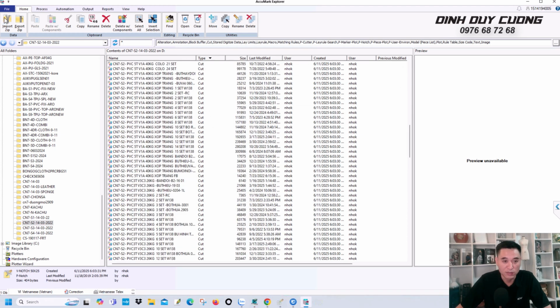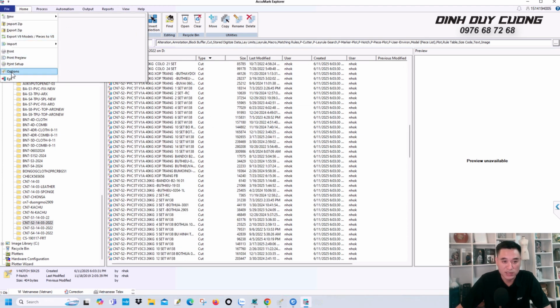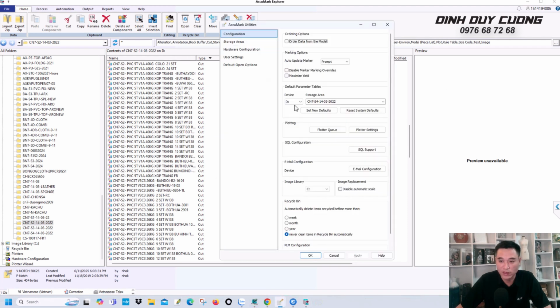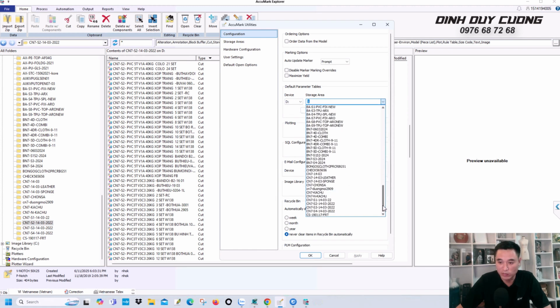All right, so now you will go to this file and then go to Options. Once that step is finished, you will need to select the root workspace. First, go into the configuration settings, then choose the drive where you intend to create this new workspace. Next, you should select the workspace that you want to set as your primary root workspace. Right here on the screen, you can see that I am selecting this workspace.